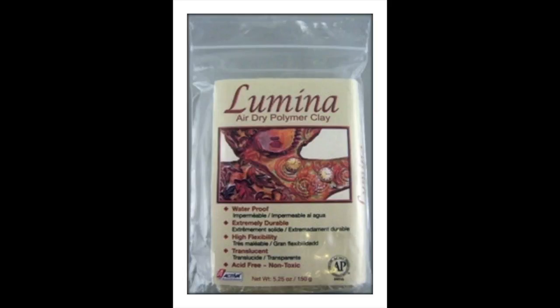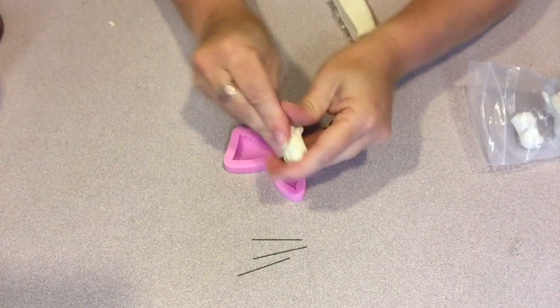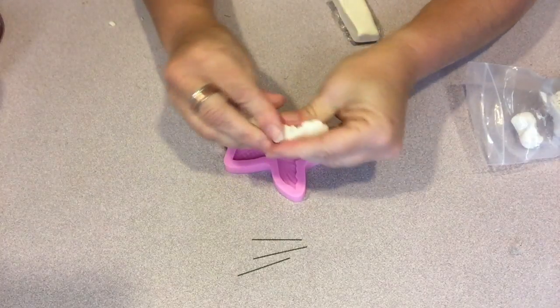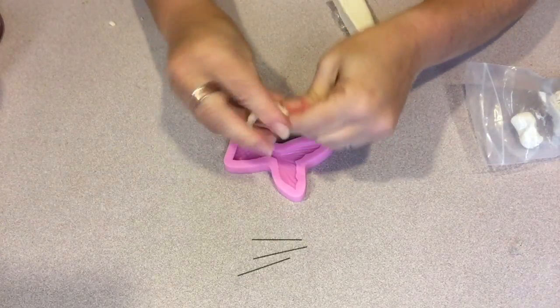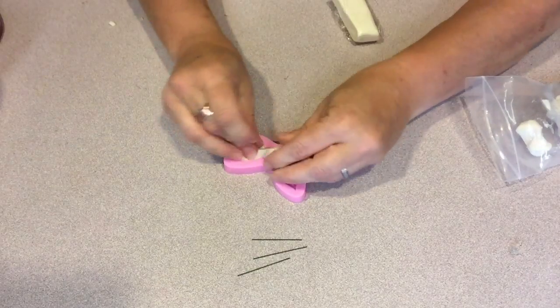I'm using LUMINA clay from ACTIVA products. This is an air dry clay, and it's pretty soft to use and easy. I first filled in the mold, pushing it down in, and I'm only filling it about halfway as I want to insert those wires before I finish.